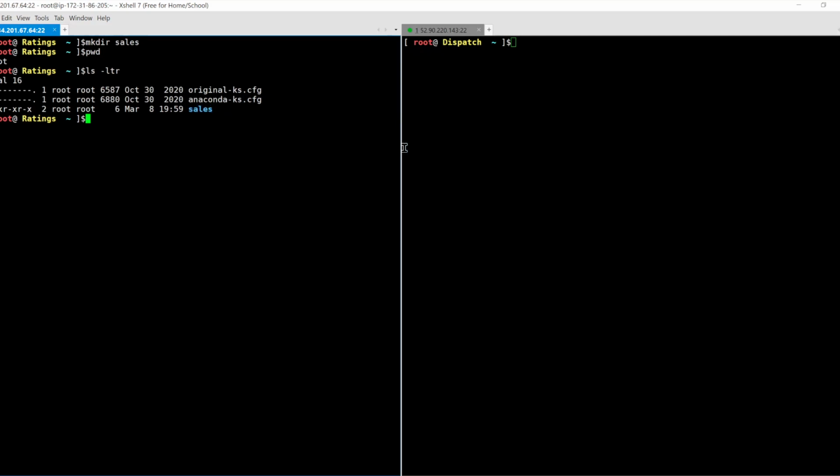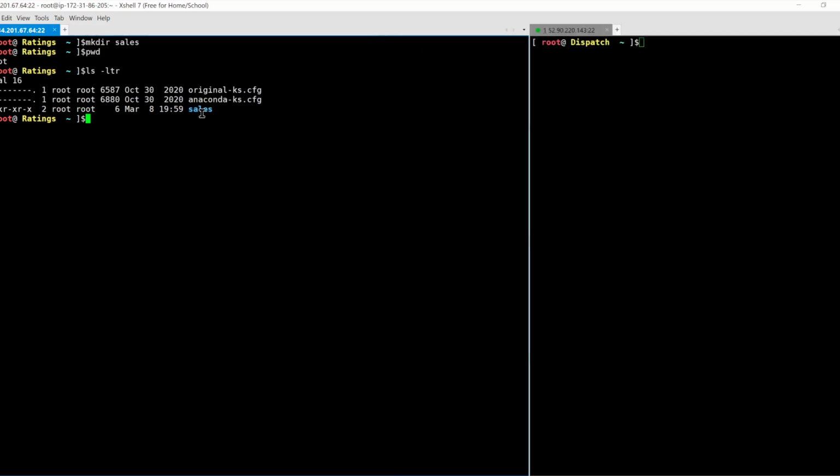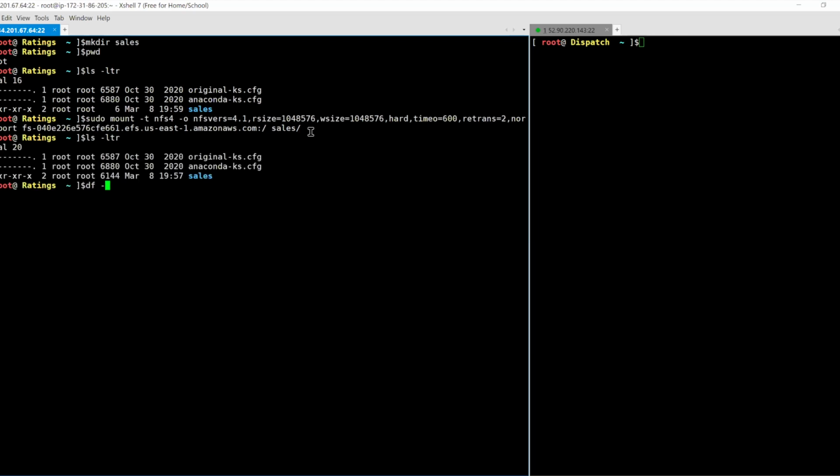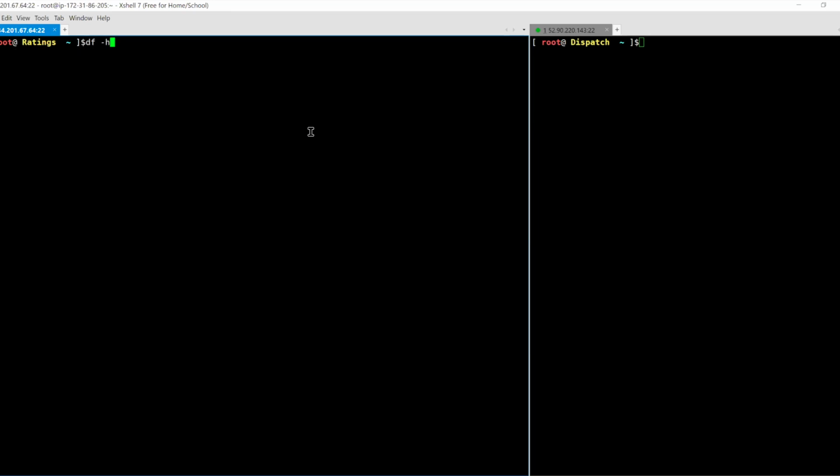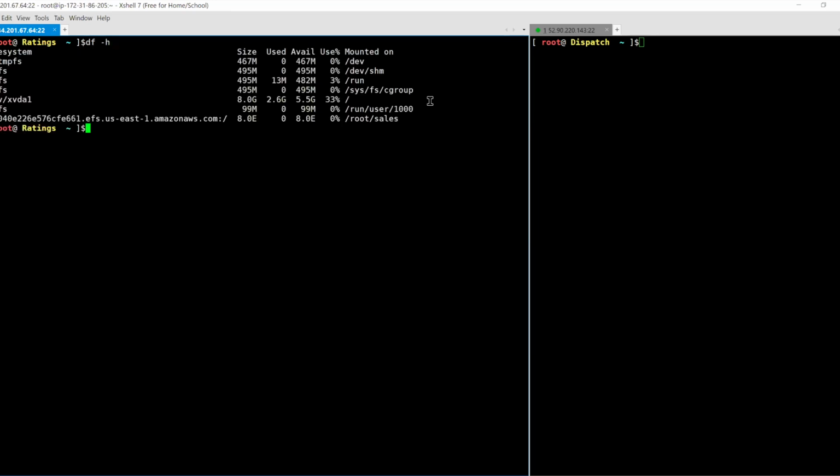That means whatever data I want to see or write on top of that file share can be accessed from this. So I'm mounting it. Mounting is like taking a pen drive and putting it into your computer. That's called mounting. So, sales. Now this mount point, the file share that you have created, will be mounted on top of it. ls -ltr. Now if you see df -h, which displays the file system in a human readable format, you can see this root-sales is mounted on top of it.